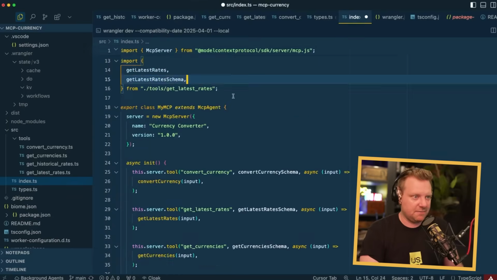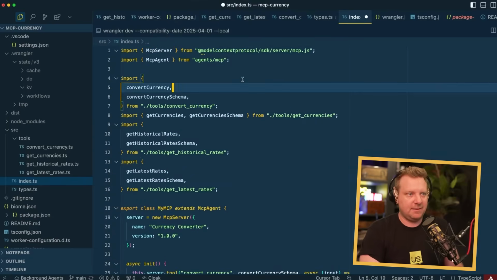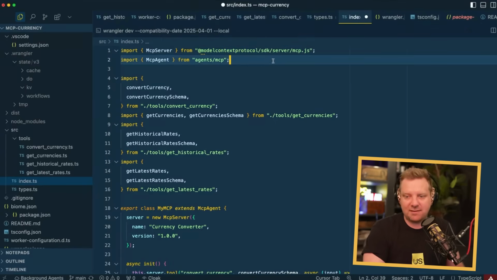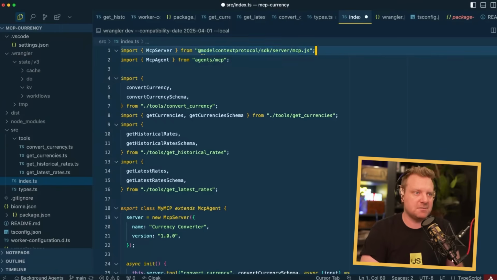Actually coding these tools, let's talk about what that looks like. The way it works is you can fire up an MCP server. This one, in my case, is using the MCP server from Anthropic, the makers of the spec.